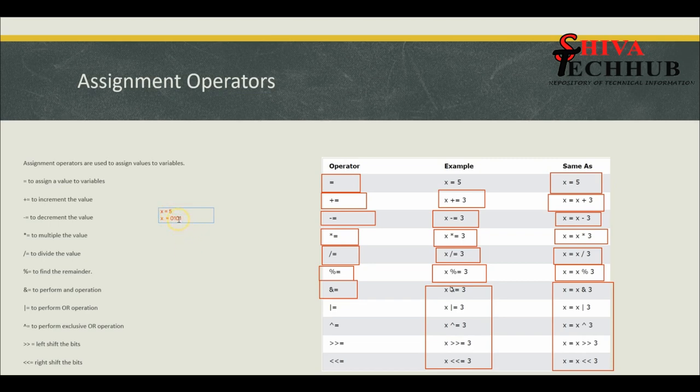Whenever you are performing these operations which I marked over here, initially the value x should be converted into binary, and then you will perform the operation. In the coming slides, let us look into how we perform the AND operation, the OR operation, the exclusive OR, and the shifting, which are the right shift operator and left shift operator. That is the meaning of these things, and here we also have a description for each and every operator type.